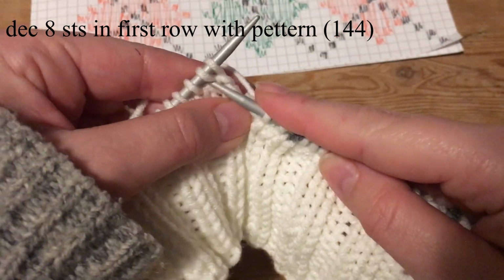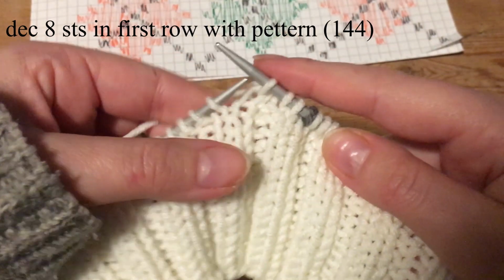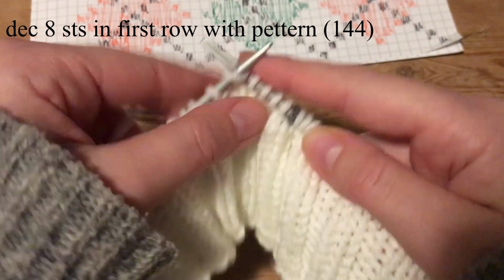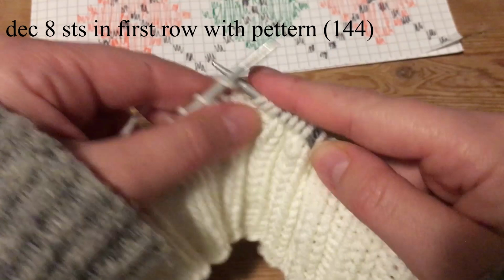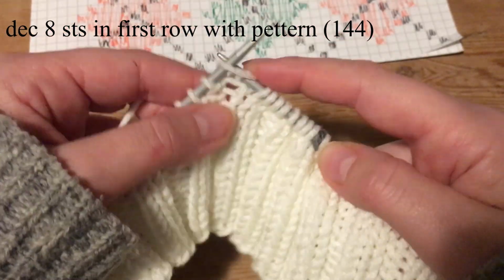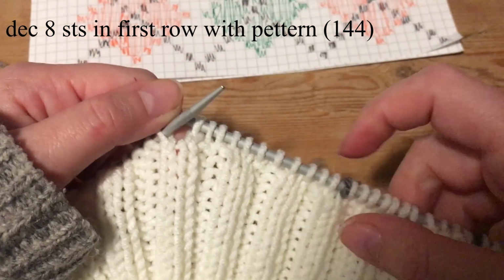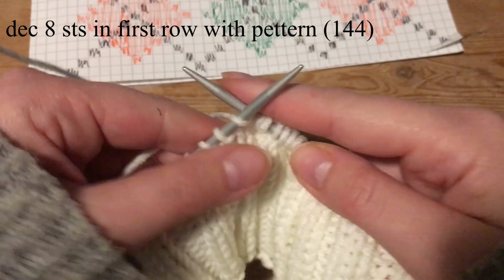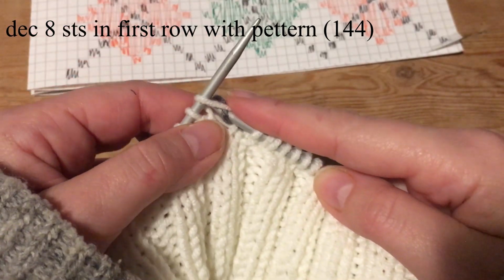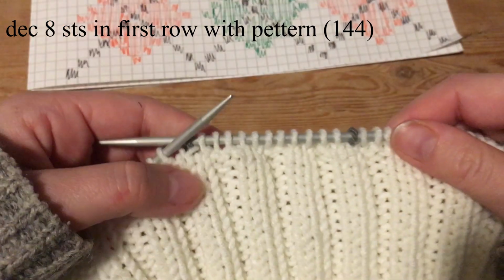So now here I make my first decrease. So you can just go into knit 2 stitches together. That is how you do a decrease. And then when you have done 11, you're just gonna do a gray stitch again, like this, and pull the thread a little bit in the back. So you just want to repeat the sequence all the way around. And remember to do the decreases.